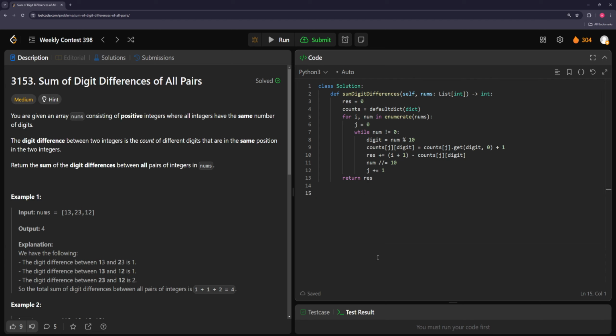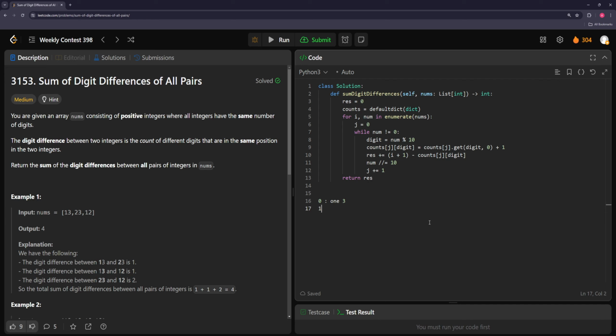But the idea, basically, is for every single number, we can just... So let's walk through this. Let's say we have this example here. So basically what we'll do is we'll store the digit we're on, like, is it the ones digit, the tens digit, whatever digit, and then how many total count of that digit there are, and then how many numbers we went through. So for example, for 13, we'll store the 3, and we'll say that's at location 0. So at location 0, we have 1, 3, right? And how many total numbers did we get so far? Well, none, so there's nothing to do there. There's only 1 and 1, so there are no differences there.